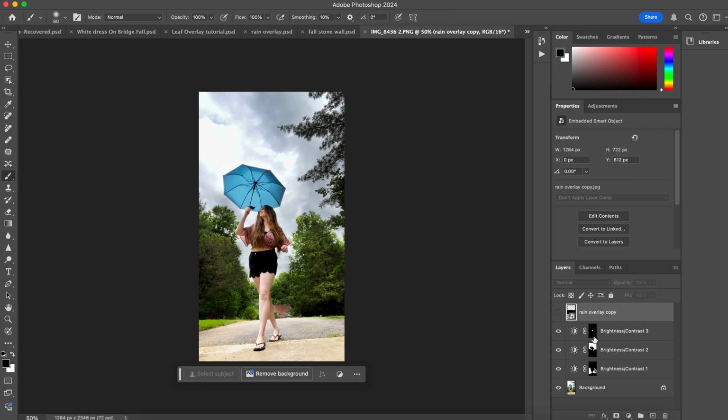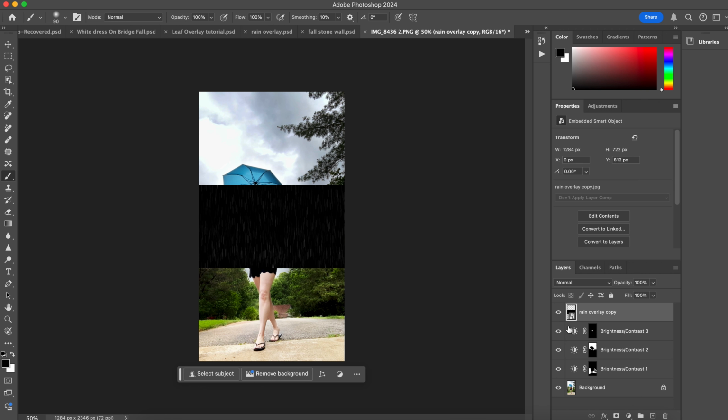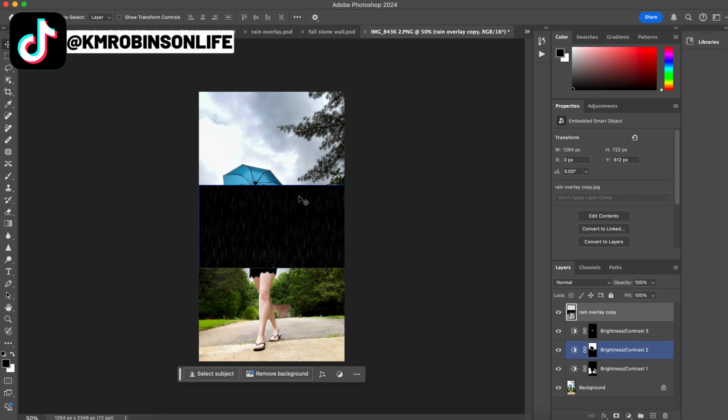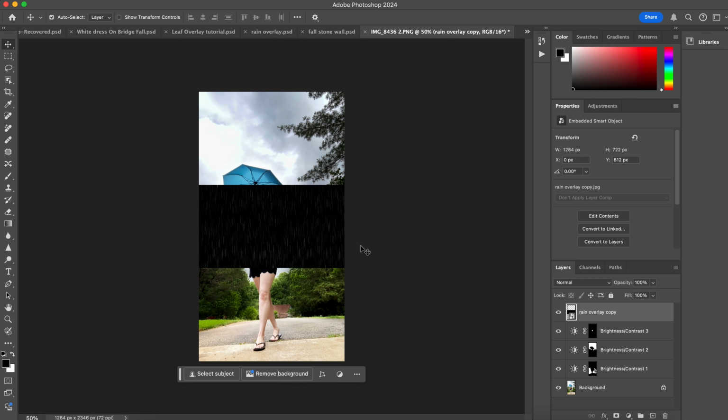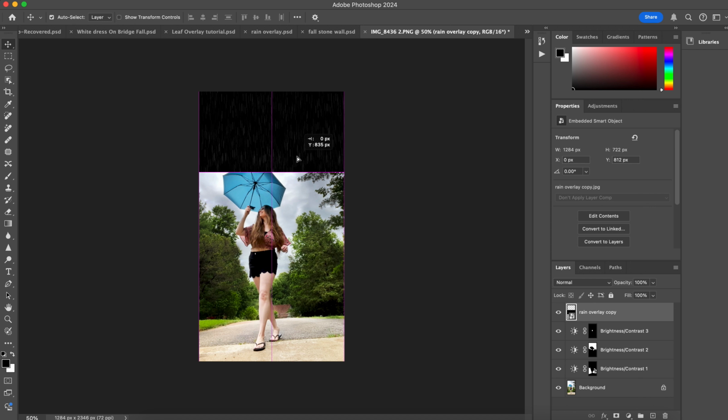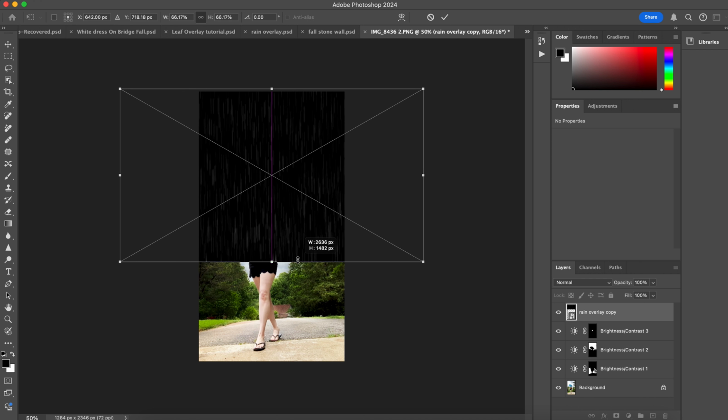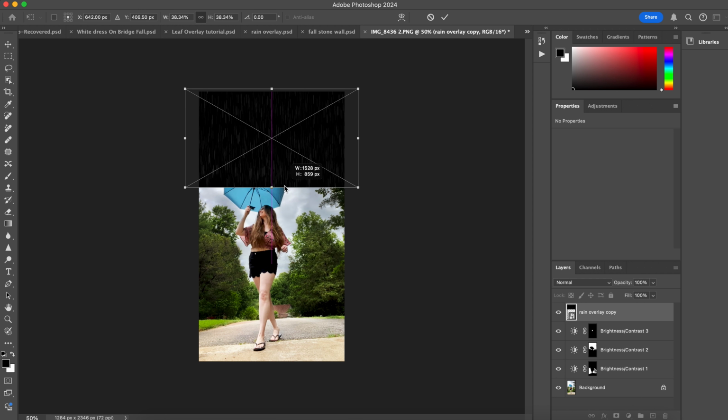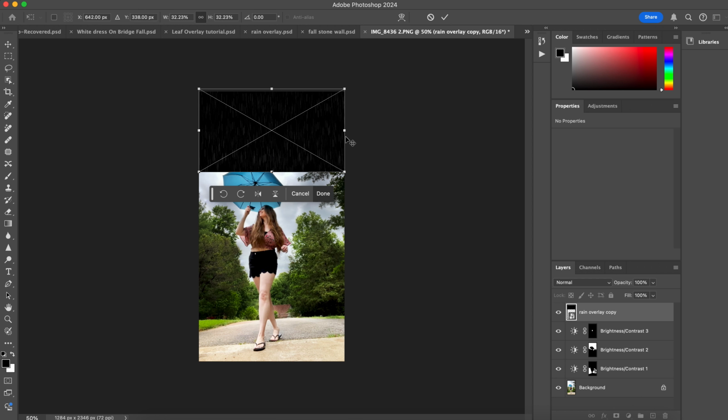Now we're going to add in our rain overlay. So I'm going to go ahead and drag that in, and our rain overlay is going to look like this. It is going to be a black background with the rain. Now, depending on how your photo is laid out, you might want bigger raindrops or smaller raindrops. Because this is not a wide image, it's a tall image, I'm actually probably going to double or triple stack this. So I'm actually going to leave it about this size. I don't want giant raindrops. That would not make sense in what I was creating. So I am going to keep it just like that.